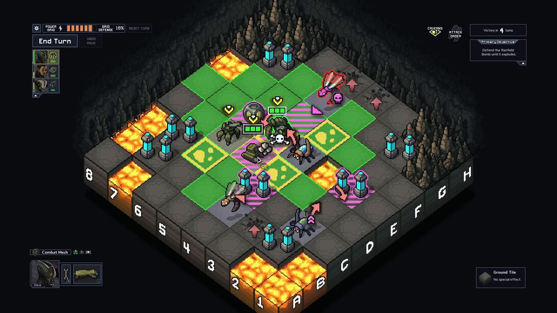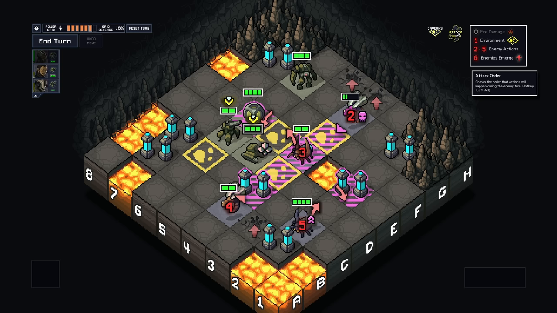Instead, we're going to use a little bit of his own people against him. See, this guy's going to do 2 damage in a line. So what we're going to do is we're going to pop over here. We're going to punch him. He lands over here. And because of his attack order, he's going to attack first and kill that thing, because he's an attack initiative 2. Perfect. So we can ignore that guy.